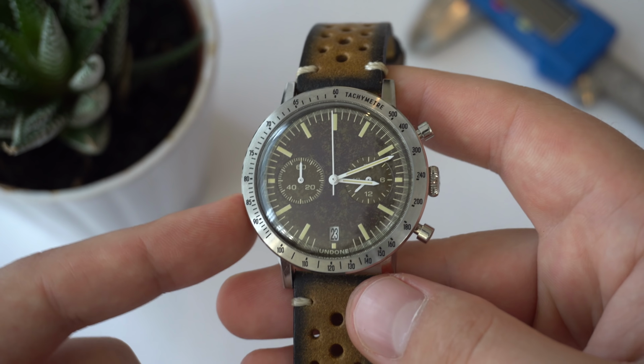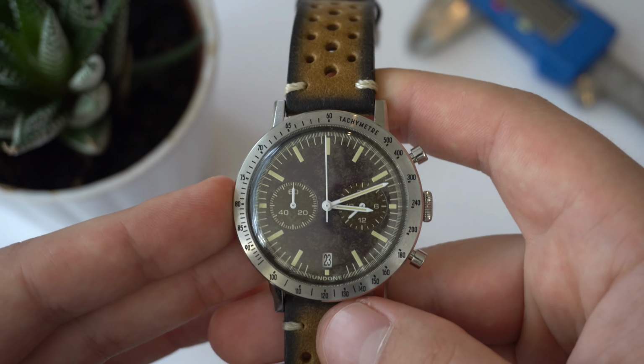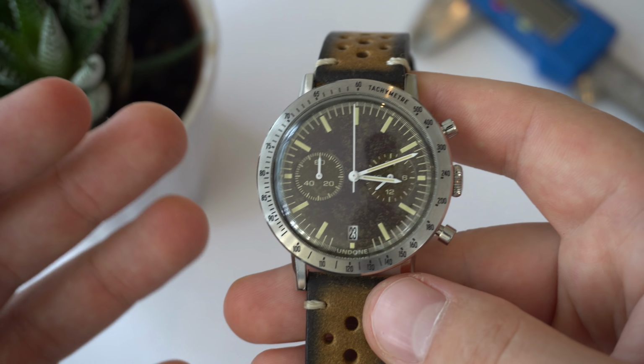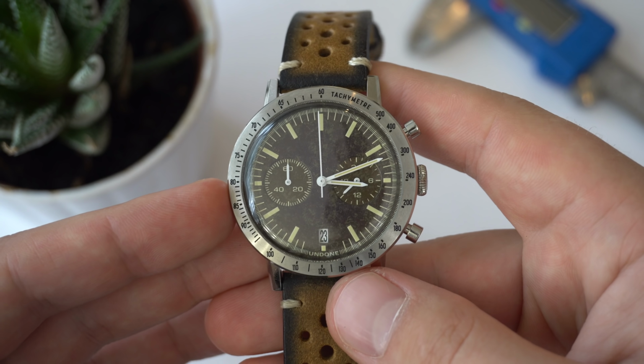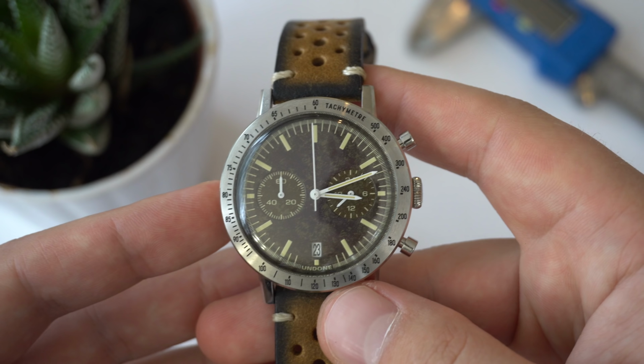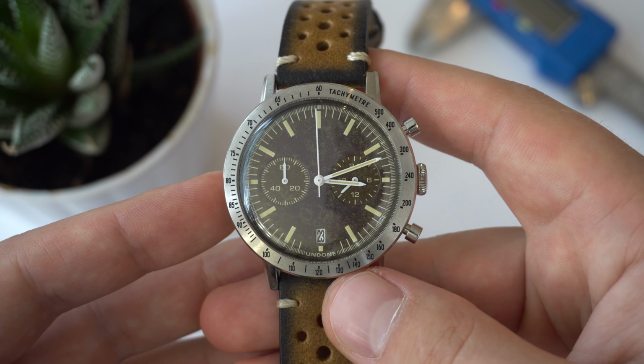So Undone is one of the few companies that actually offers watches like this, and they executed the watch really well. If you like the watch, if you like the design, the quality is there, well, $350 doesn't seem like that much.